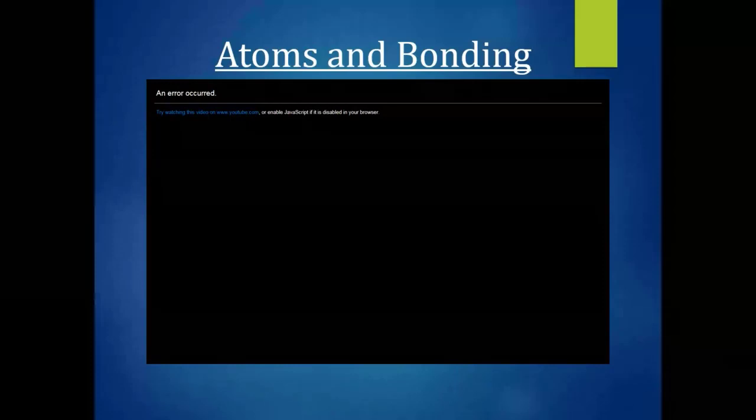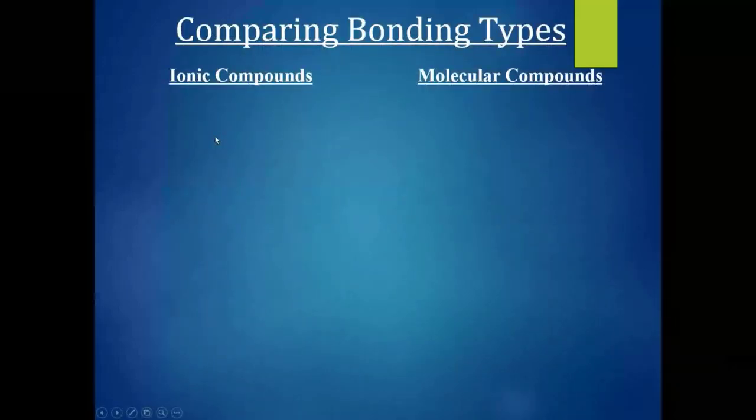So that was, yeah, I thought that video was really cool. I really enjoy it because it gives a clear understanding of what's actually happening. What do you see on the molecular level? So let's do a little comparison between ionic compounds and molecular compounds. We can compare them. One good way to differentiate them is to ask a few questions about them.